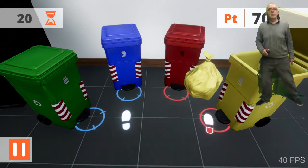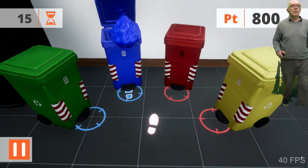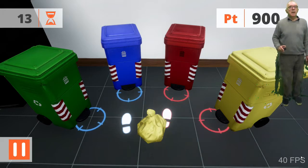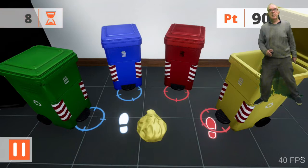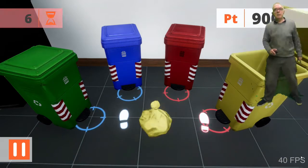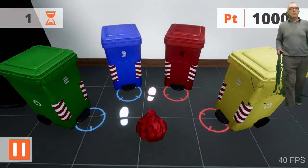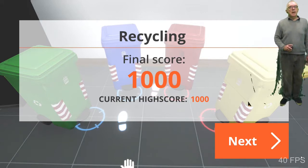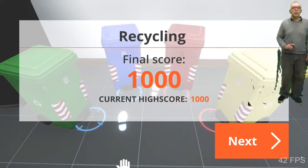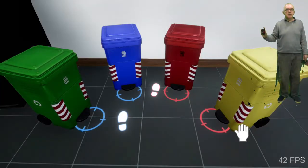Yellow, I didn't do that properly. Wait till the bin trash goes in, blue, and I'm alternating my feet, as you can see from the video. I need to move the yellow one in, and I've got quickly the red one. I've got a high score. It's the same as the high score I had last time, so I've not improved on that. So I'm now ready to move on to the next game.